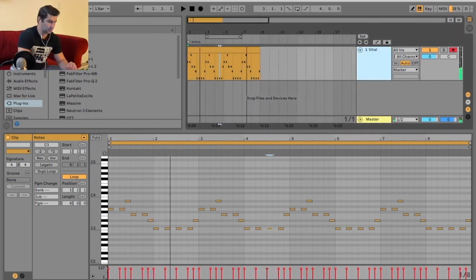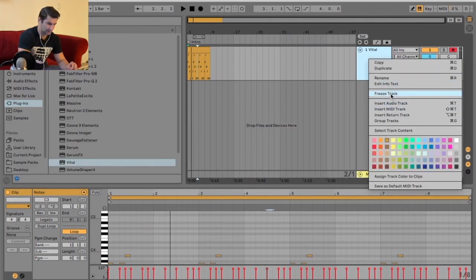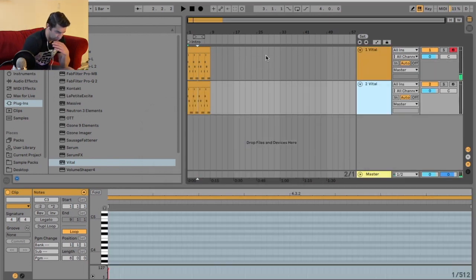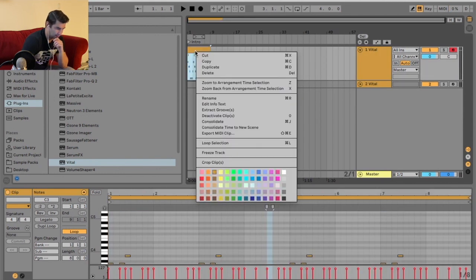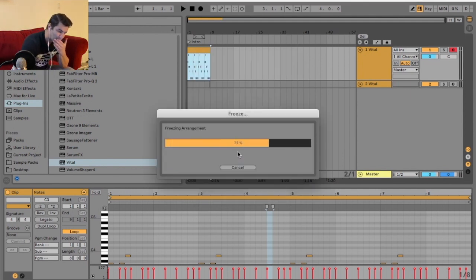Okay, so what I'm gonna do now is freeze this and flatten it. Actually, I'm gonna do this. This is a little cool pro tip if you're freezing and flattening, just to keep the metadata: I'm gonna deactivate this and duck it like that, and then I'm gonna freeze and flatten this. That way, if I want to go back to the MIDI itself and change some of the notes, I can do so. So let's start with that.